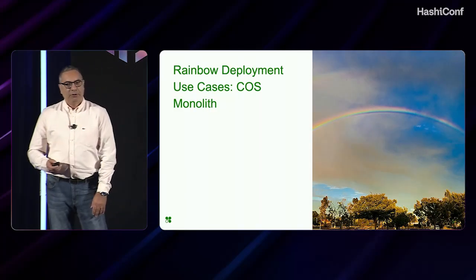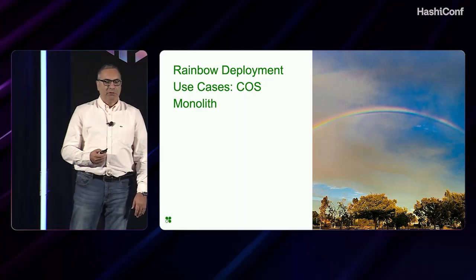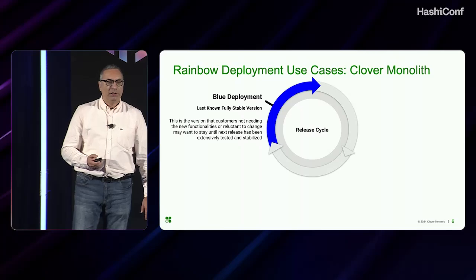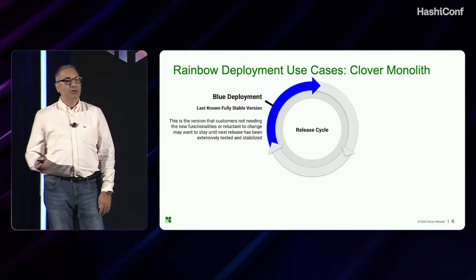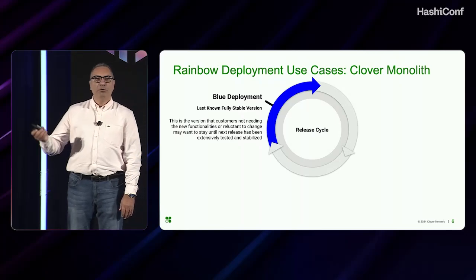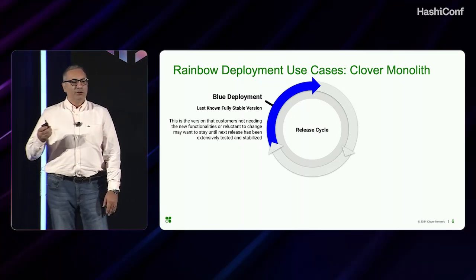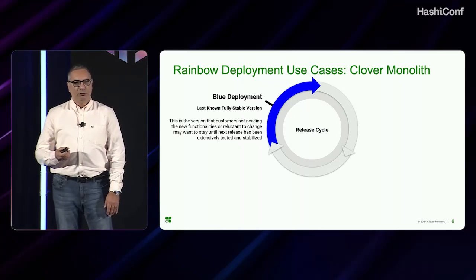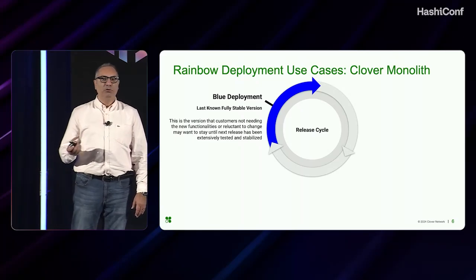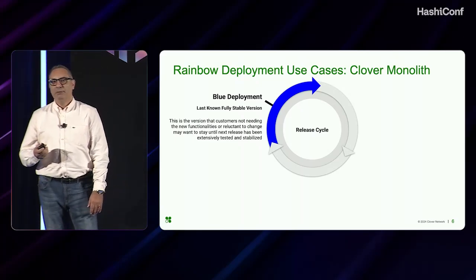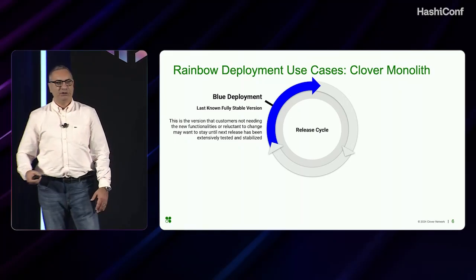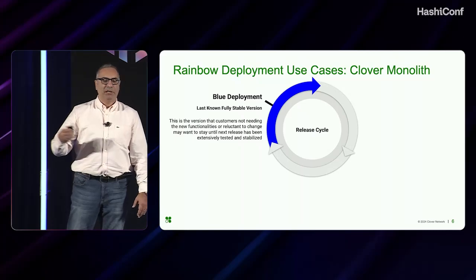So what is the use case for us? We have a monolith that was deployed a long time ago. So we containerized it, and we looked at how we can improve our day two operations with it. One of the things we've done is start to look at Rainbow deployment. You must be familiar with blue-green deployment. That's traditional deployment. Rainbow is nothing more than expanding the number of colors that you can use, right? So that's why it's called Rainbow.